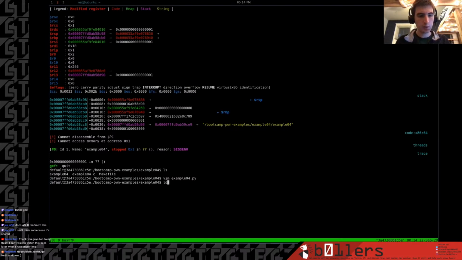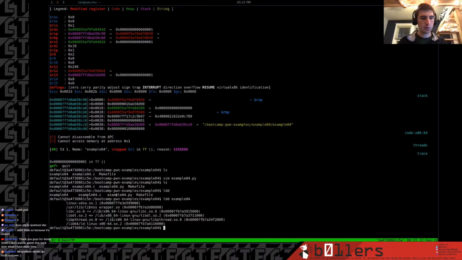We're going to be needing to use libc and calculate libc offsets in this one. So I'll demonstrate how we find the libc that's being used on your system. So it's linked with some certain libc. If we use the ldd command, list dynamic dependencies, you can see this is the libc that it was linked with.